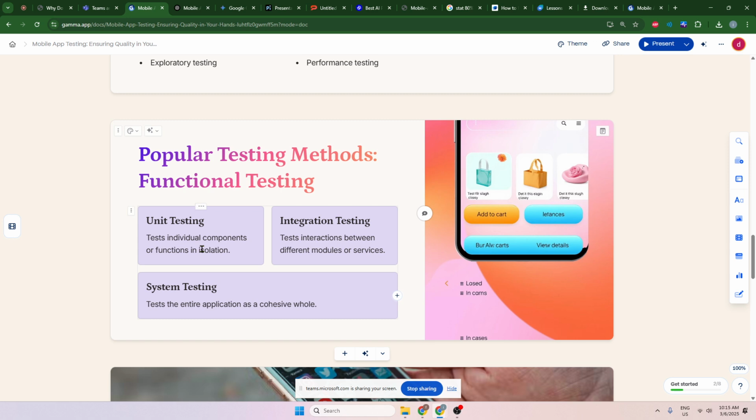So unit testing, you test individual components. The component might be the shopping cart. The component might be the listing of the product. So that is the unit testing. We can define unit testing as a page or scene in your prototype.